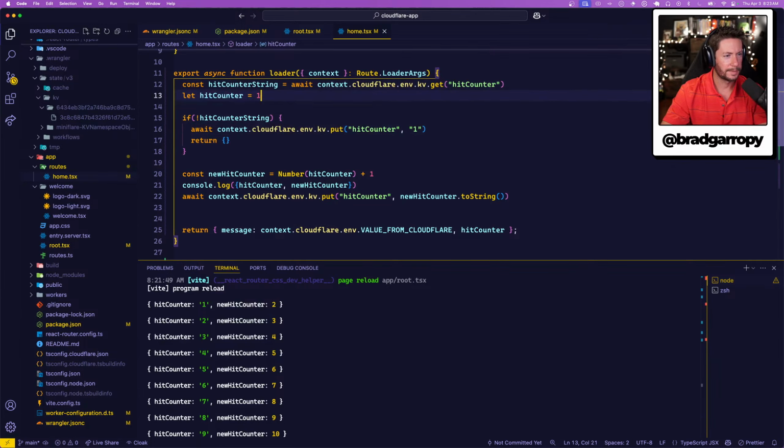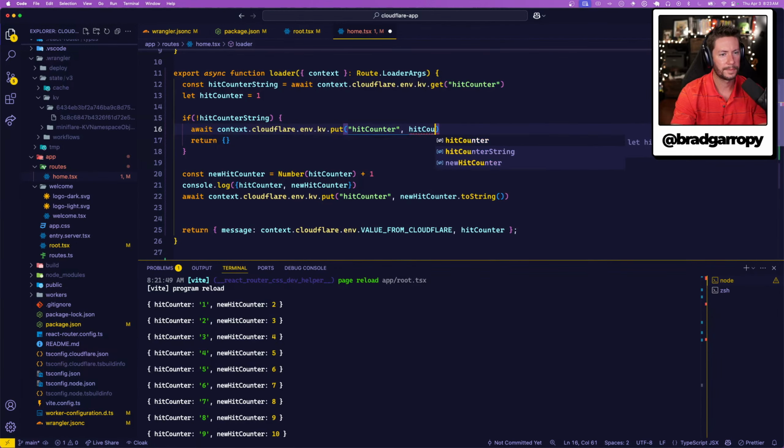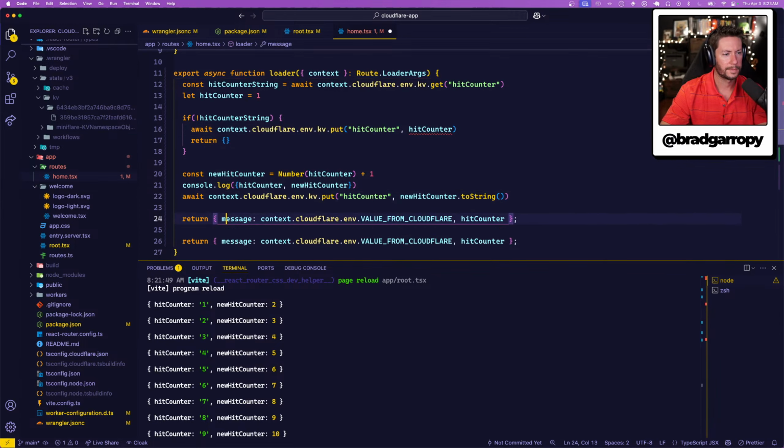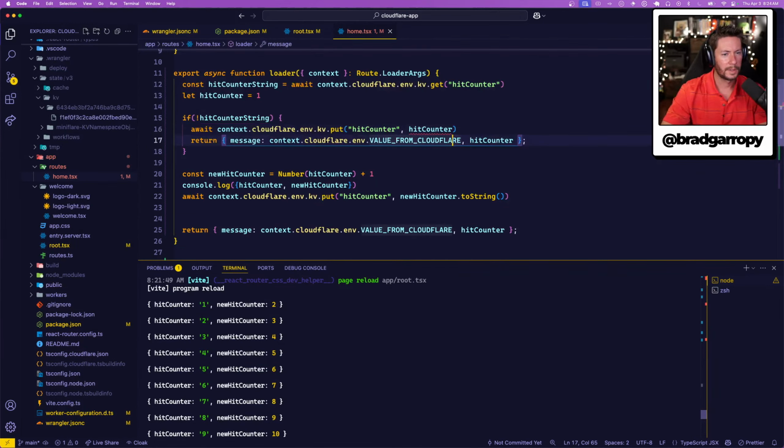Let hit counter equals 1. Yeah, so if there's no hit counter, do that. If there is a hit counter, update it.